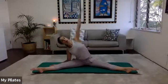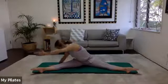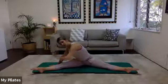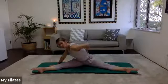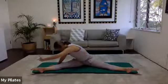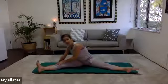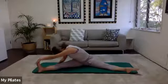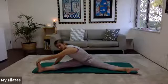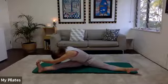From here, I want you to go up and over, and then gently rotate, twist your shoulders, and reach this front arm as far forwards as it can go. Notice the stretch across your back and breathe in. If you've got the flexibility, you can either land your hand on your knee, shin, or grab onto the foot, keeping your body elongating and twisting over your thigh, lower as low as you can go. Breathe in.